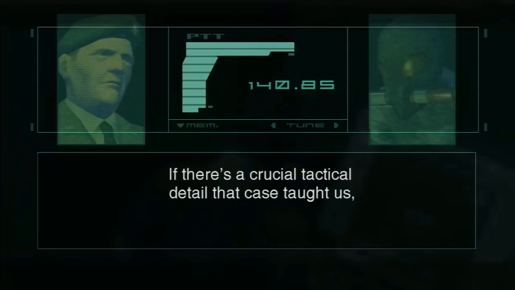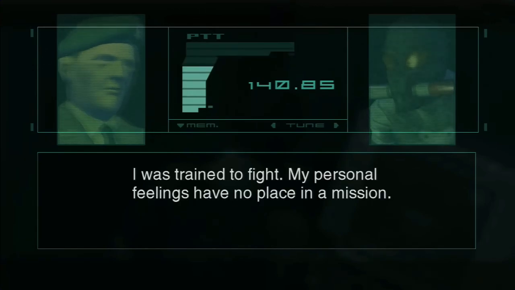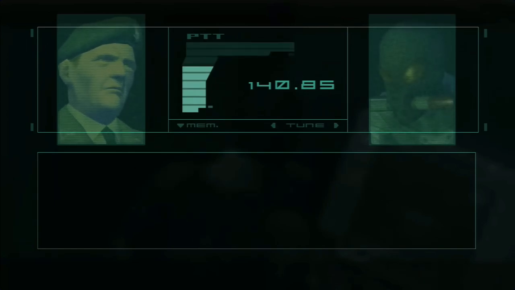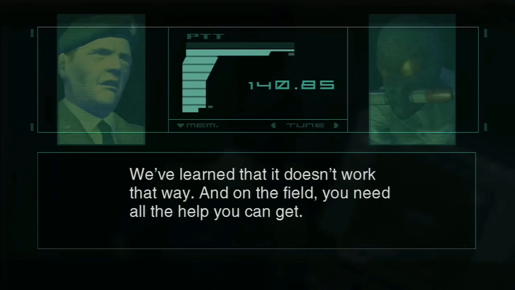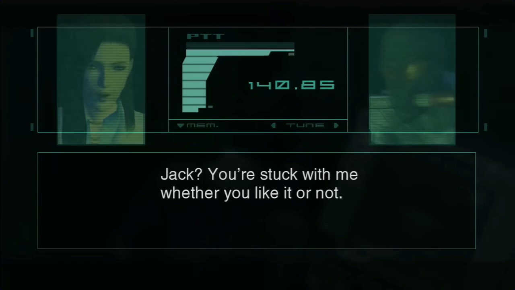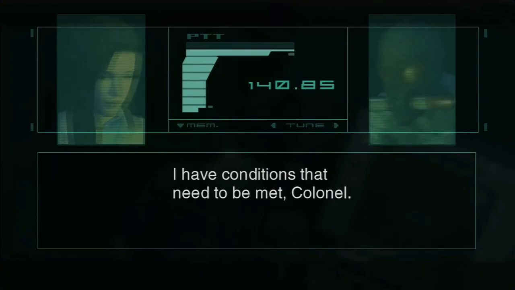If there's a crucial tactical detail that case taught us, it was the power of the operative's will to survive. I was trained to fight. My personal feelings have no place in a mission. We've learned that it doesn't work that way. And on the field, you need all the help you can get. Jack, you're stuck with me whether you like it or not. Rose. You need someone to watch your back. But I have conditions that need to be met, Colonel.